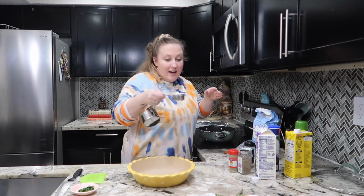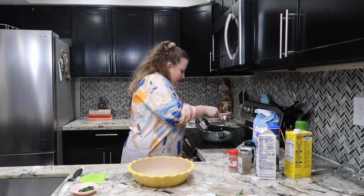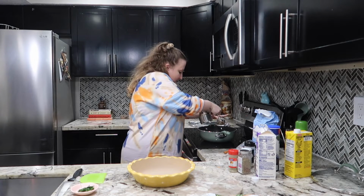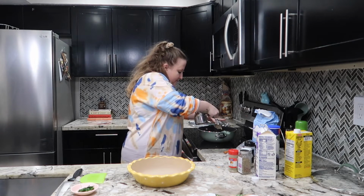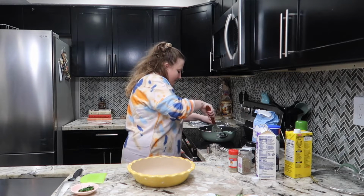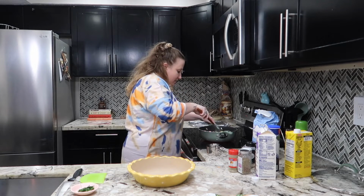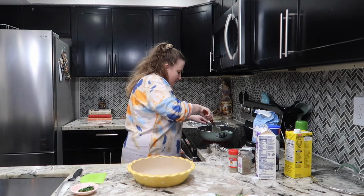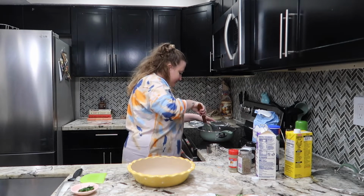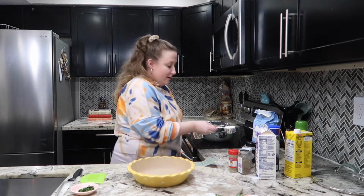All right, so I've got 1/4 cup of flour, and I'm just going to add a dusting of it at a time. If you add it all at once, it could clump up, and that is not what you want. So I just want to cook it in slowly, a little bit at a time.